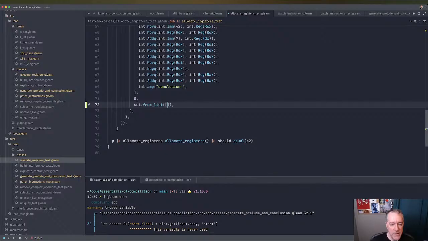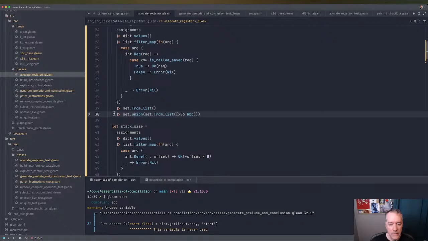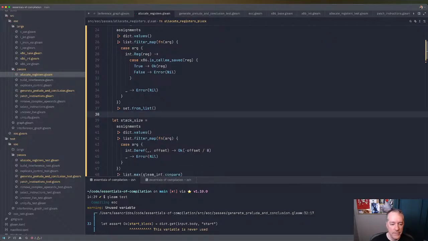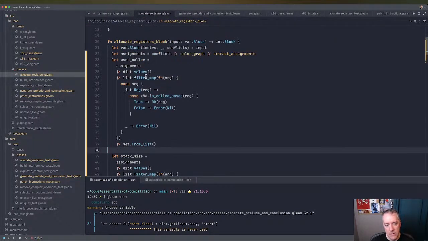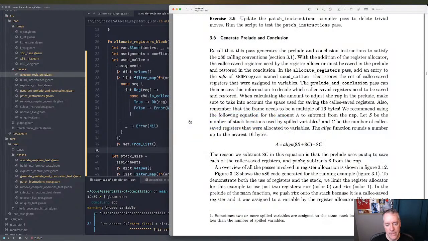And we only need to be concerned with... yeah, so let's get rid of that. We only need to be concerned with the ones that were actually assigned to variables. Okay.